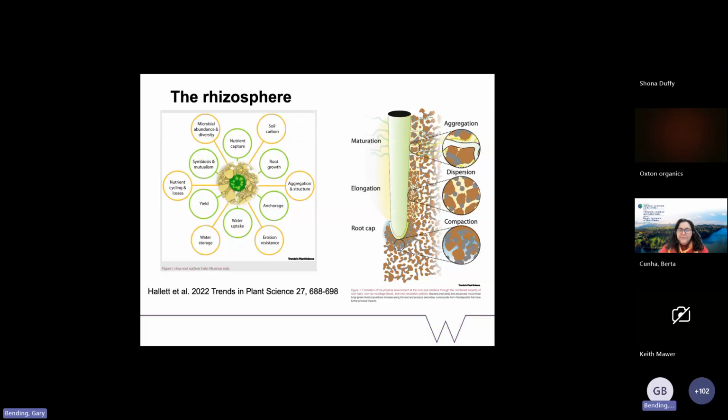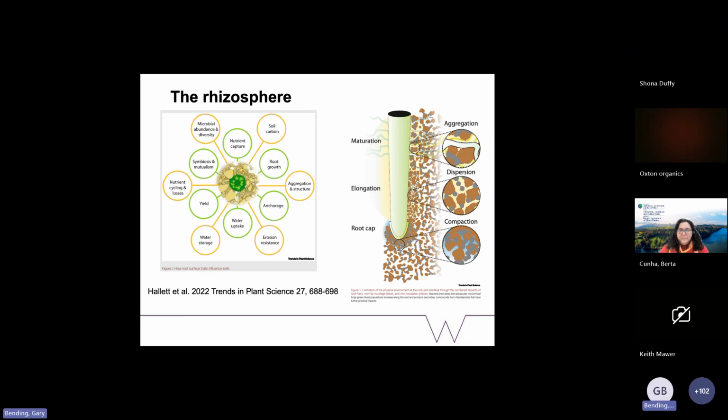That carbon is important for aggregation, sticking soil particles together, so providing us with soil structure, which in itself then has implications for resistance of soils to erosion and the ability of soils to store water. That carbon also has impacts on availability of nutrients, particularly nitrogen and phosphorus, and the extent to which they're present in mineral forms or organic forms. And that carbon is also a food store for microbes and other organisms within the soil. So it's hugely important in supporting biodiversity within the soil environment.